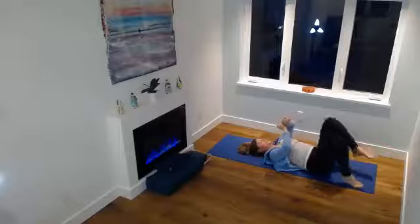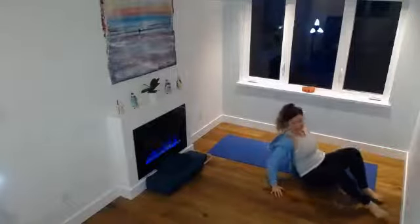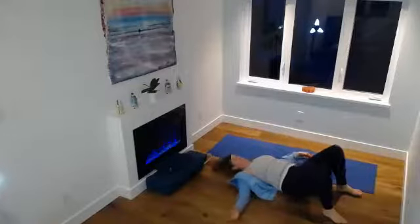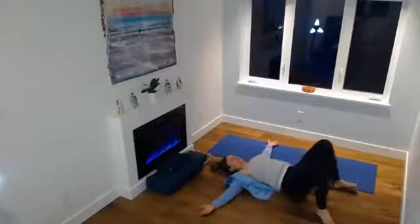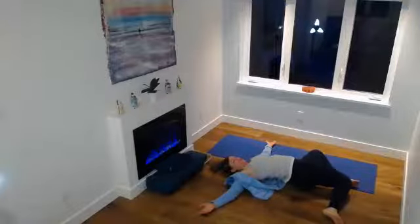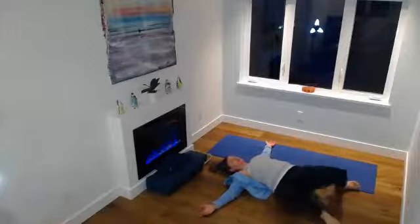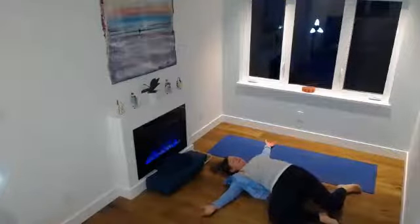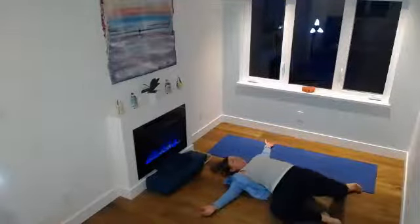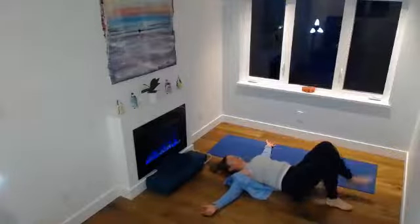Okay, let's keep going with those twists. So we'll need more room for this one. So we're going to go from the windshield wipers first, side to side. Inhale, center, exhale, side. If that feels good and you feel like taking it up a notch, we're going to try something else. So you're going to cross your left leg over your right.